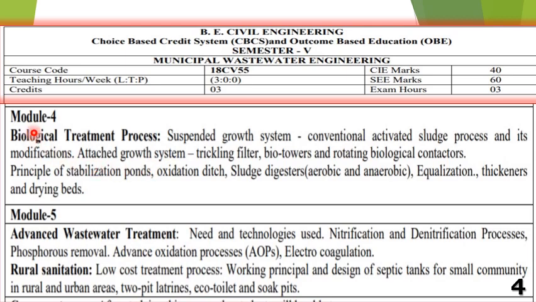We are not using any chemicals in the treatment of sewage. Remember it. The next module is an advanced system. This is module number 5, advanced wastewater treatment. What are the advanced treatments we are going to follow in recent days? And then rural sanitation is there, that is a low cost treatment. Modules number 3, 4, 5 are concerned with treatment of sewage. Remember always. It is a very easy subject once you know the basic concepts. That is why I am stressing the terminology and theoretical concepts many times. Always I am comparing with the syllabus, how much of the portion has been covered. Thank you. Let us go to the next slide.